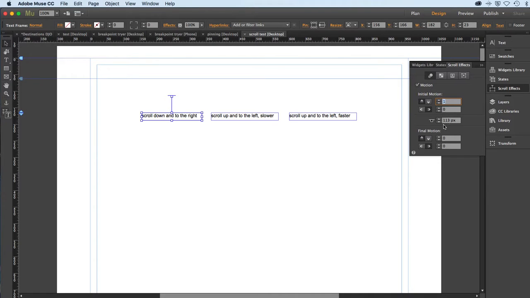And for my final motion, I want it to scroll down and to the right. So I'll use the down motion, and I'll say scroll down at the same speed as the browser, 1, and we'll also go to the right. So the right one was already selected, so we'll set that to a 1 rather than a 0. So initial motion, scroll with the same rate as the page is scrolling. When we go up 113 pixels, trigger the final motion. So let's just try that now.